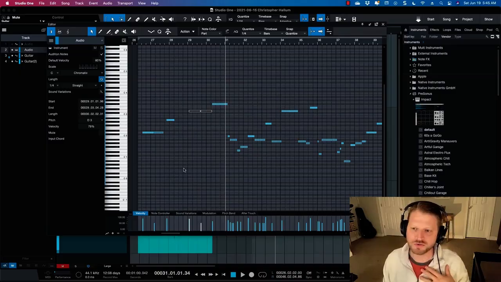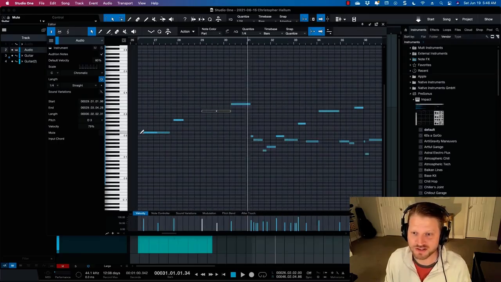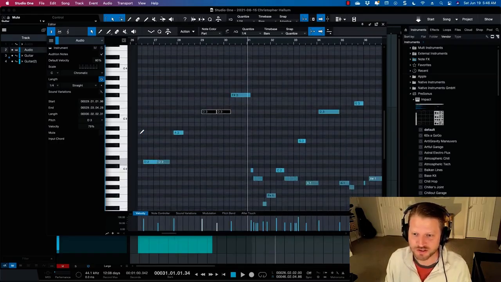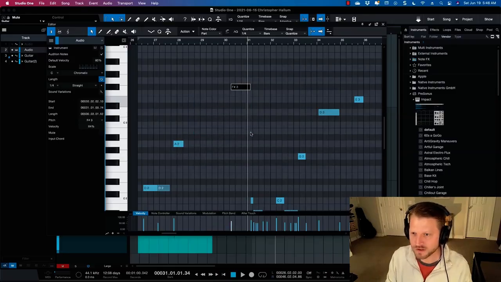But if I want to spell this chord in thirds, I can do that. Now it takes a little bit of time, right? Because this is part of why I mentioned that this is a more tedious version. But we can do it. Let's take out this note here, and let's say, okay, we got D. We'll get rid of the extra D here. We don't need that. D, A, and F sharp.